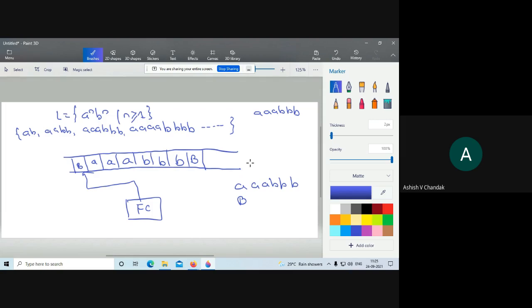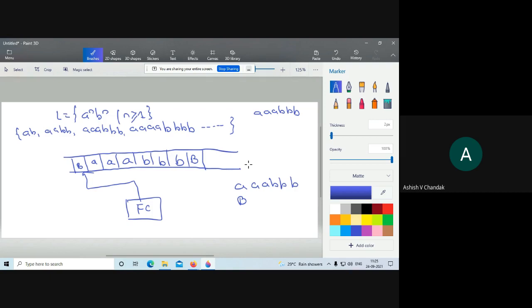Suppose we are replacing A by some symbol. Let us say there is a class, and I have to ensure that there should be an equal number of boys and an equal number of girls. So how do I ensure this? I will pick one boy and one girl, then one boy, one girl, one boy, one girl. This is how I will ensure an equal number of boys and girls.